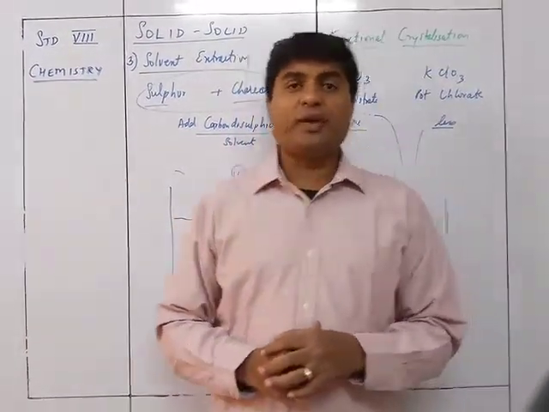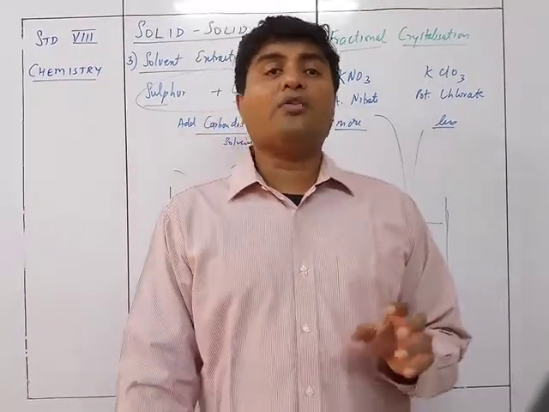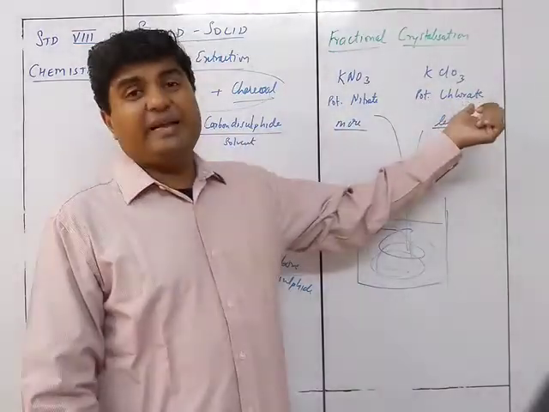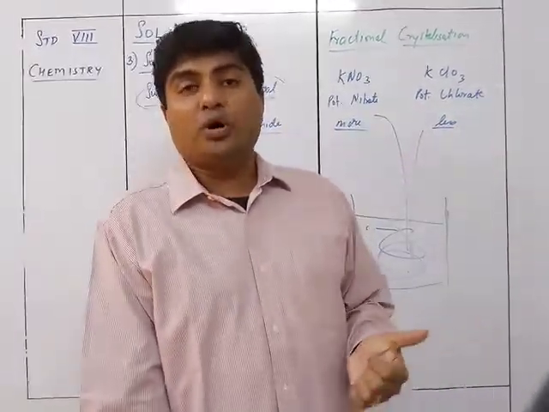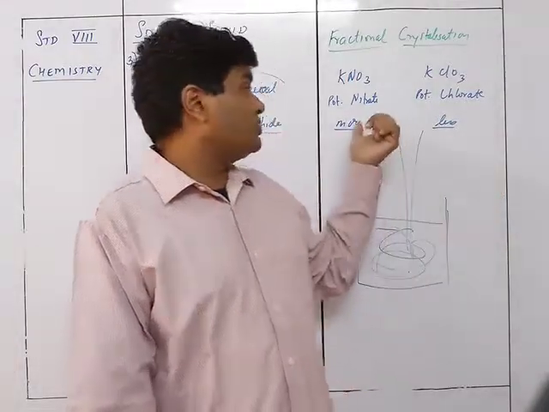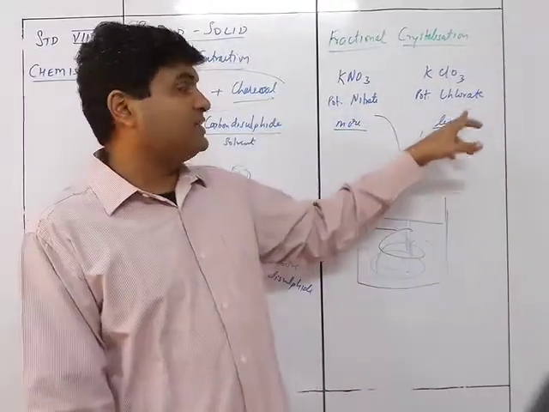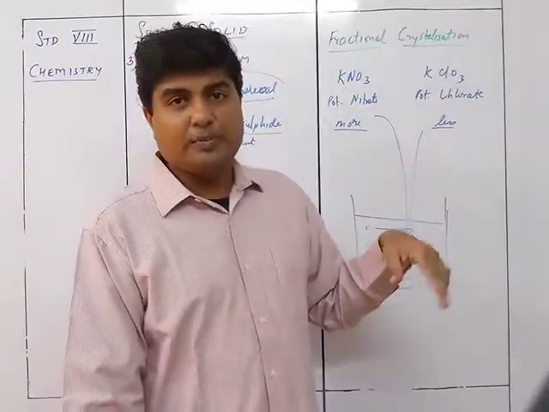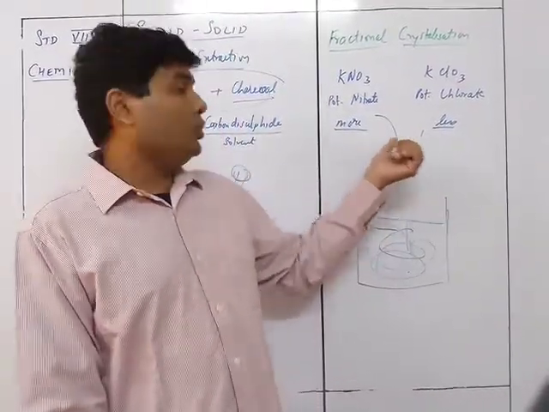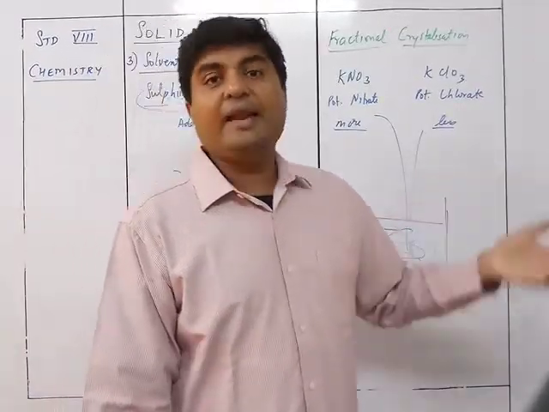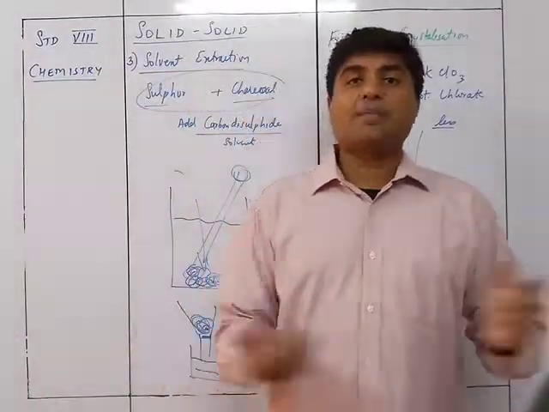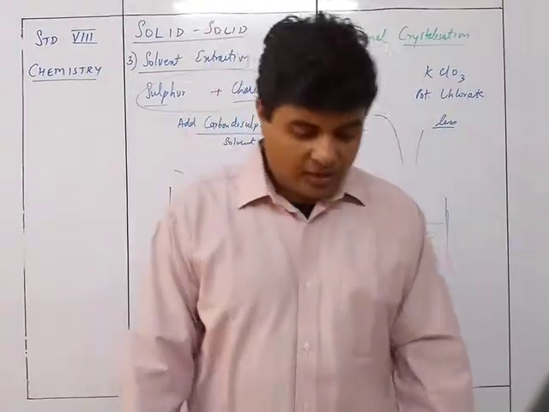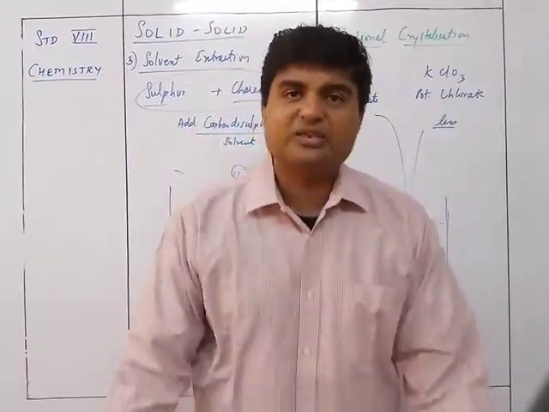So on top of the liquid, the excess amount of this particular part, that is more soluble, so it is going to dissolve completely, whereas this is less soluble, so it is not allowing it to enter much deeper, means it is not allowing it to be retained over there, and hence it will float out or come out in the form of crystals. Those crystals can be easily obtained by just taking a filter.